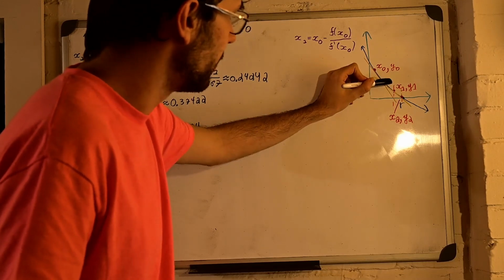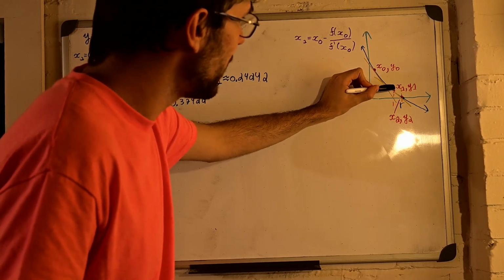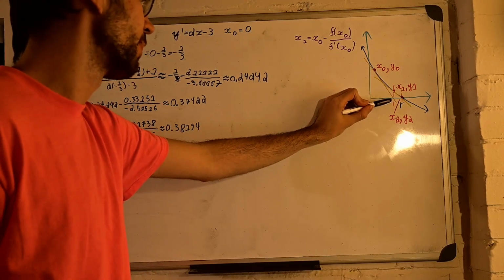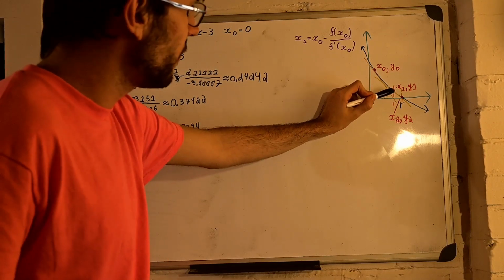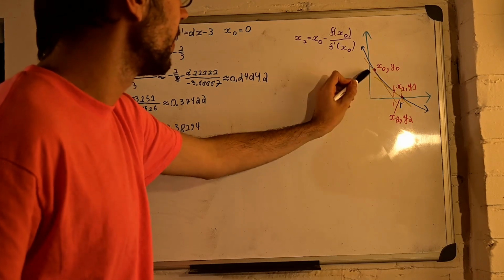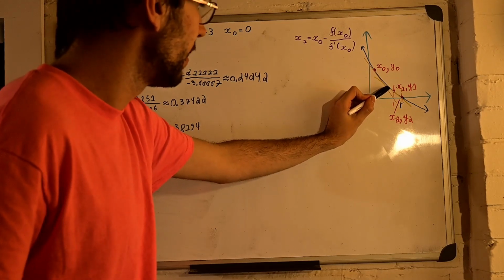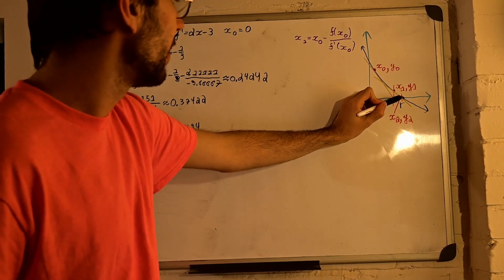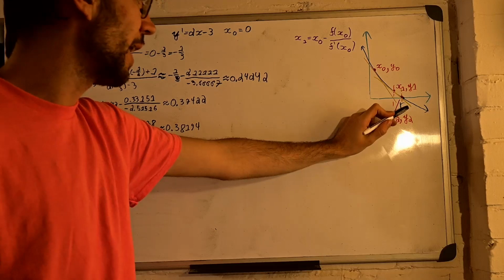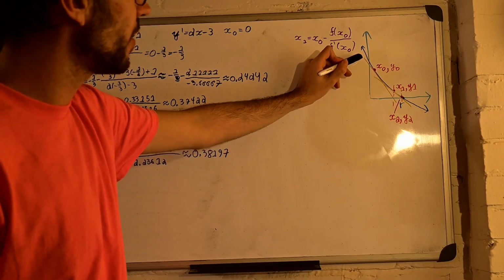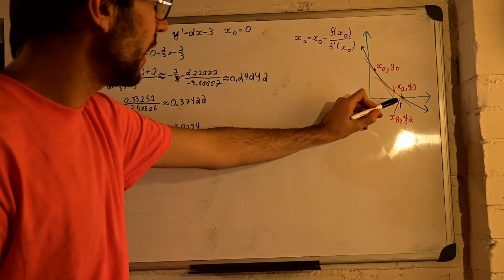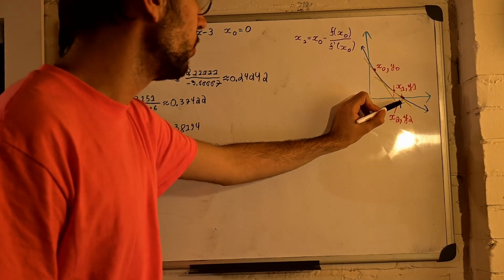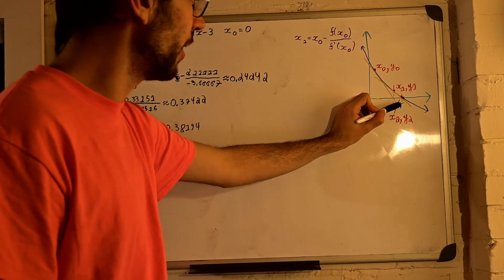Then I have this dotted line right here, and now we find a new x point, given where this tangent line intercepts. Then we find the tangent line at this new point, and find where that new line intercepts the x-axis. Then we find a tangent line with that x, and so on and so forth. As you can see, where these tangent lines intersect the x-axis is getting closer and closer to the actual solution, the r point.